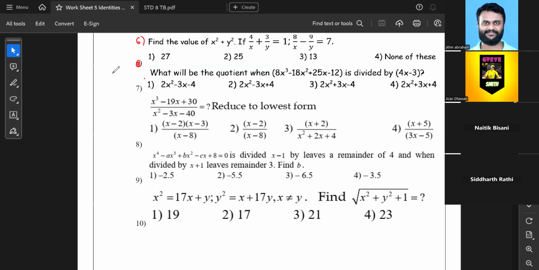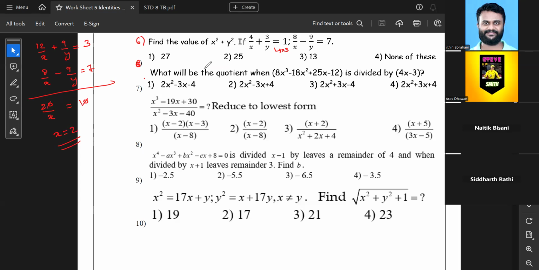Okay, so let's go for that only then. We can connect them, but we are multiplying by 2 and 3. We can do one thing, this is the first equation, we'll multiply the first equation by 3. When we multiply it by 3, you'll be getting 12 upon x plus 9 by y is equal to 3. This is your first equation. The second equation is 8 by x minus 9 by y is equal to 7. When you add them, on one hand you have 12 plus 8, 20 by x, minus and plus get cancelled. 7 plus 3 you have 10. So when you cancel them, you'll get x equal to 2.